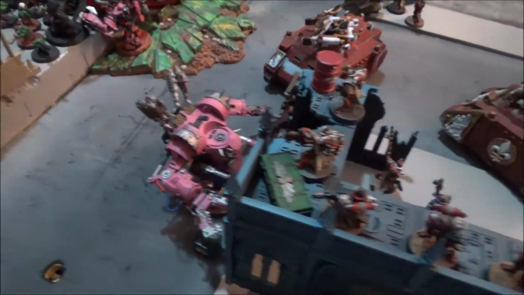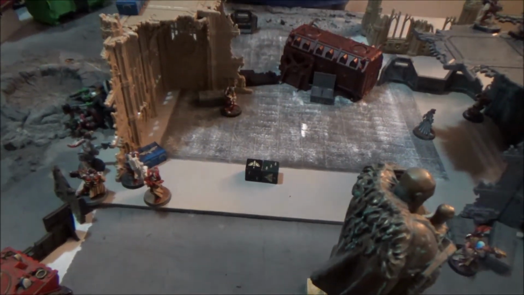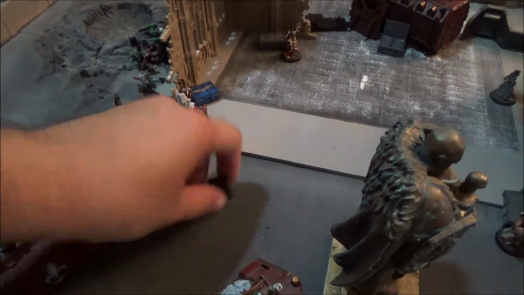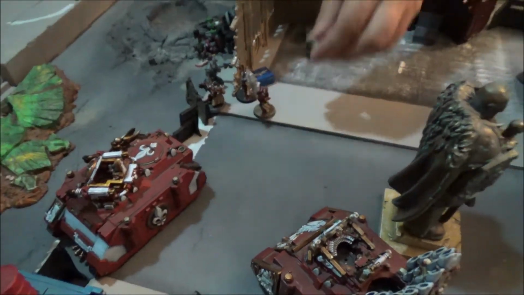Now the Death Dread going into this unit of sisters, attacks hitting on 3s. That's going to be 2 hits. And this is what, Strength Stupid? Yeah, we can go that way. Yeah, Strength Stupid. Strength 10. Yeah, so wounding on 2. That's going to be 2 wounds for sure. Minus 3, so 6s. Made the one. Emperor continues to protect.